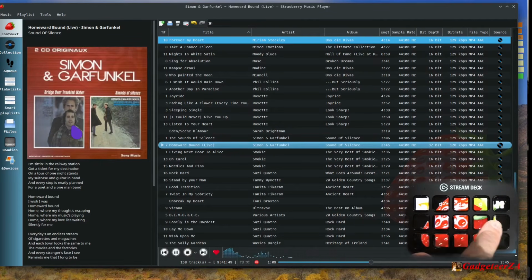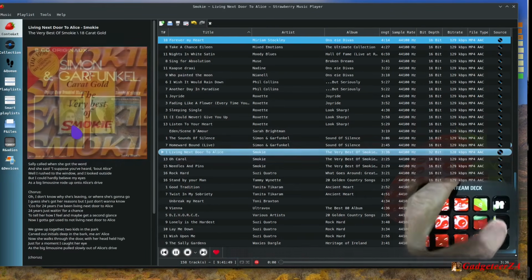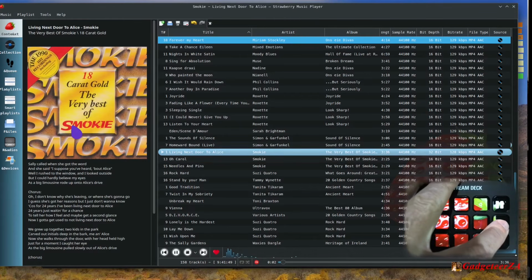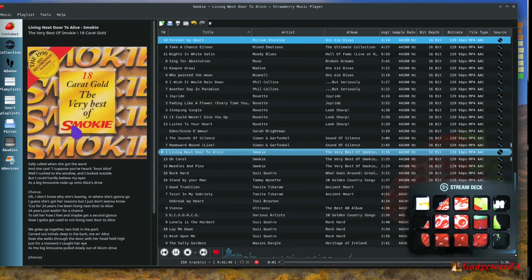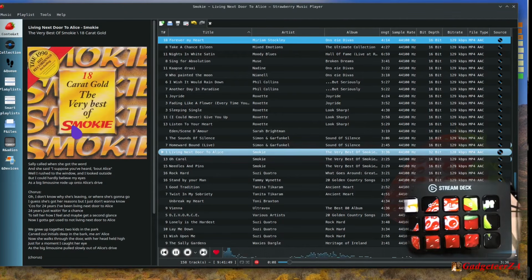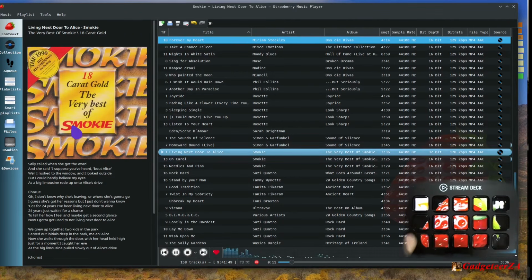And then these were things like next or previous, so you could go to the next song or the previous song. Well, those are the only ones I've really got set up there. And you'll also notice you can set a background image for a particular page on every Stream Deck. I haven't done it for the others, but for my music players, I have set up a Spotify background for the Spotify player, and a Strawberry one for the Strawberry player, just to help you remember which one you're busy working on at the moment.